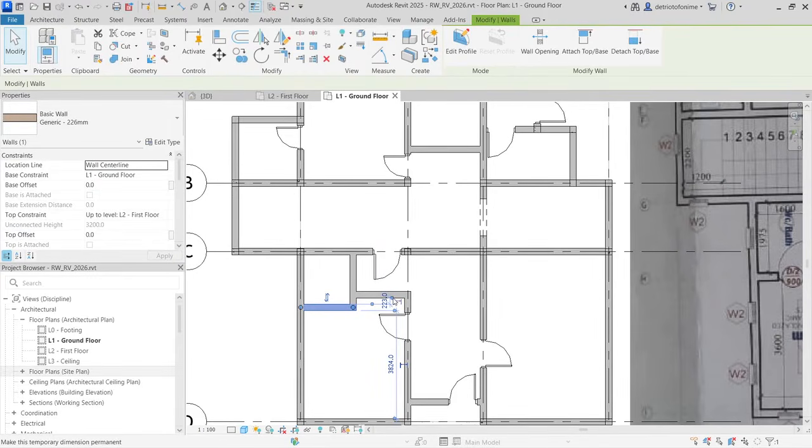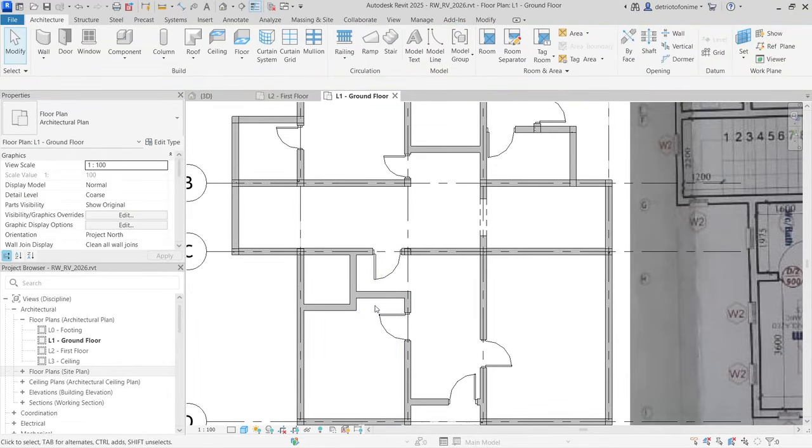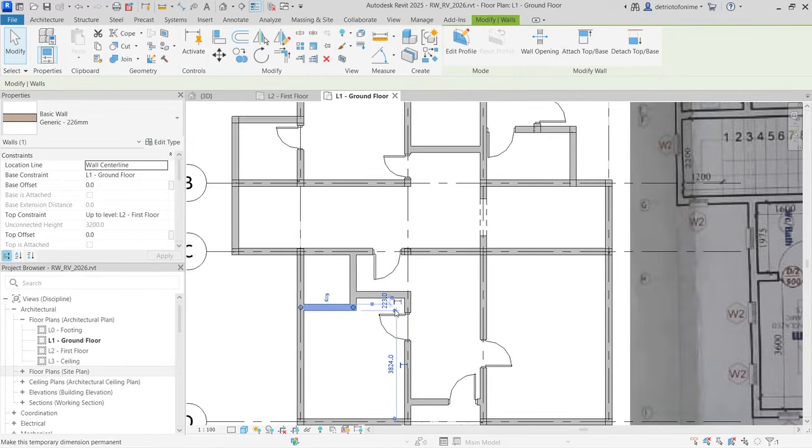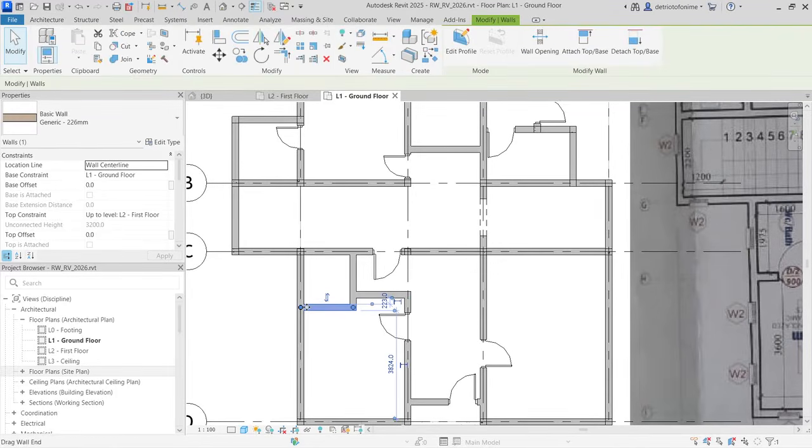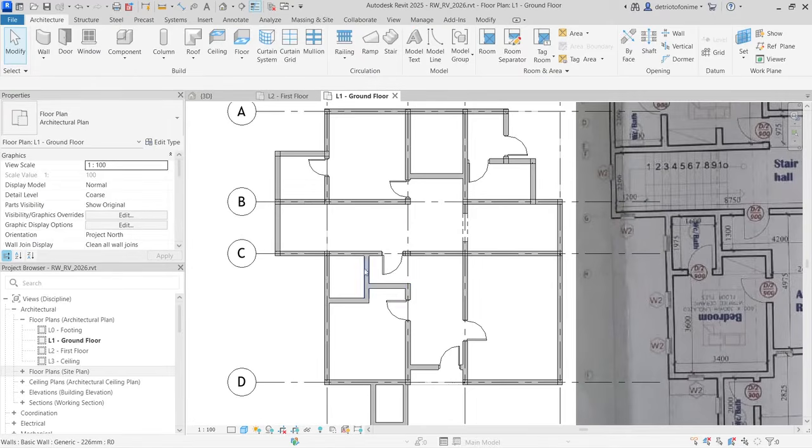Since it's not allowing me to pick it, whenever I click it, it just selects the dimension itself. I need to move this one over here and then move the second one over here. So that's 179, but it's supposed to be 1975. There we go. So that is the dimension.